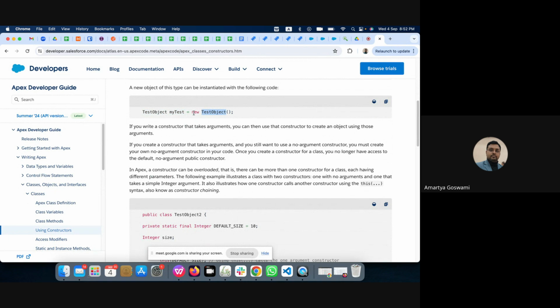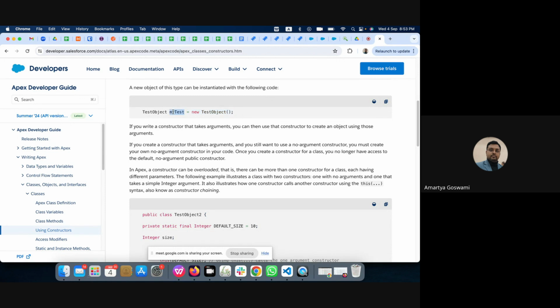So you can define one object and then you can either put this part or not. Do one thing in your org: define one class, put two variables within that class, and create one object of that class without this new test object and with this new test object, like with the constructor and without the constructor.